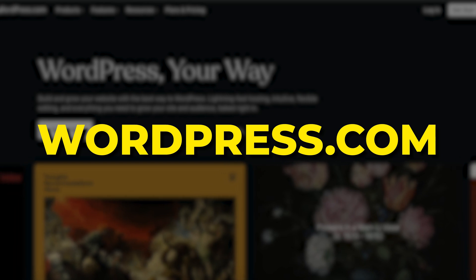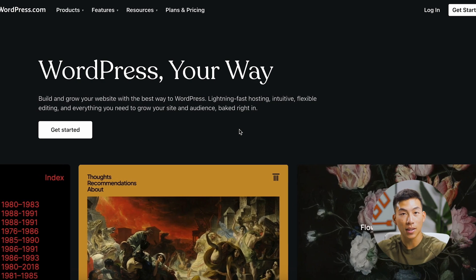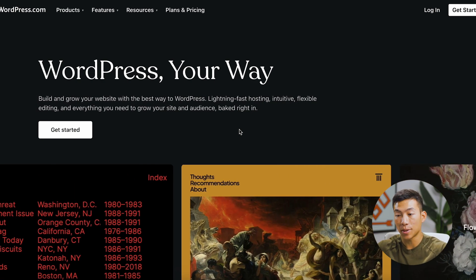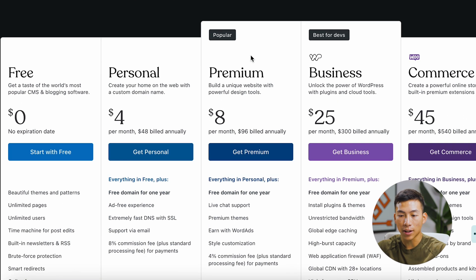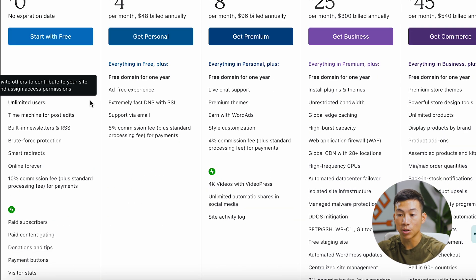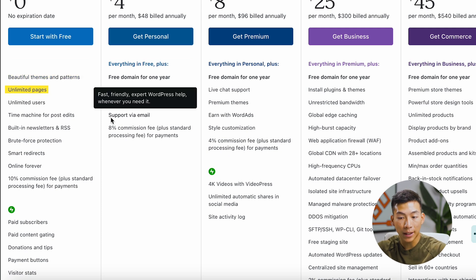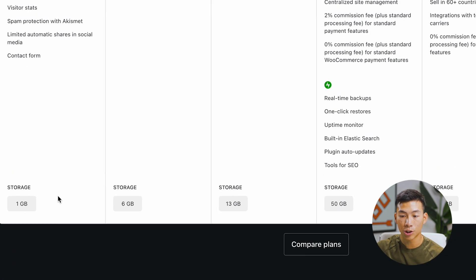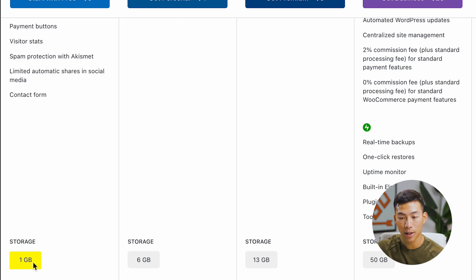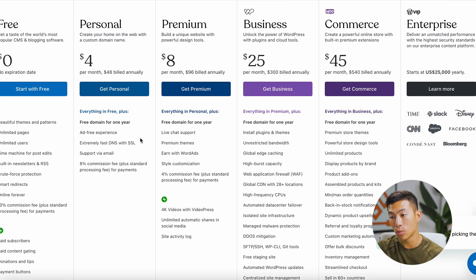Now this is wordpress.com — there's a huge difference, so please don't get this mixed up. This is going to actually build your website for you. If I go to their plans and pricing, you can see that they do have a free plan, which gets you access to themes and patterns, unlimited pages, unlimited users, and a bunch of other stuff. But you won't have access to an ad-free experience for your viewers, and you're also pretty limited in terms of storage — this plan can only have one gigabyte of storage. You're also pretty limited when it comes to having an online store.